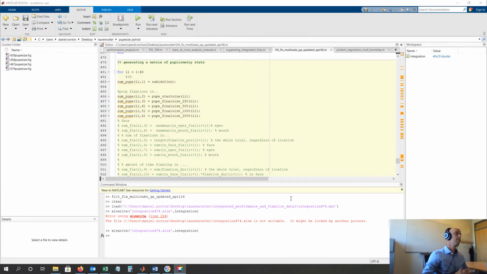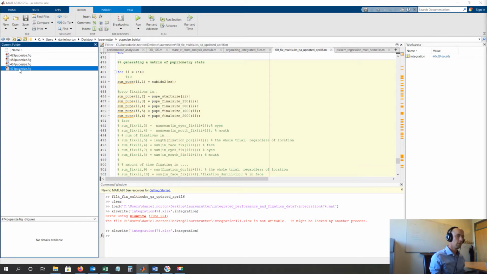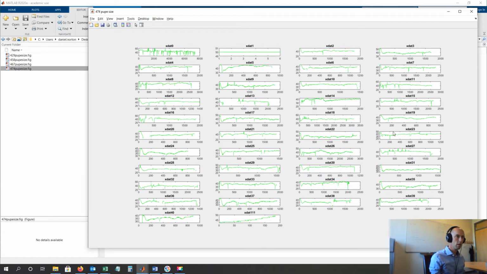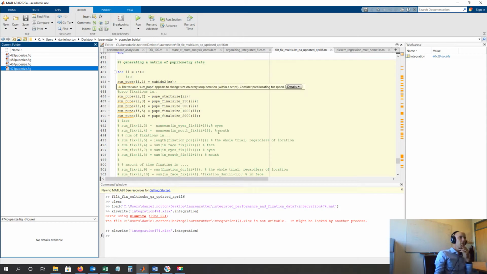Okay, so how are we going to filter those data? How are we going to make it so that there's no little artifacts there, no little bumpy bumpies? Well, this is good because I've done this before with the X and Y data, the X and Y data of where they're looking. There are little glitches here and there, little bumpies that we had to get rid of.